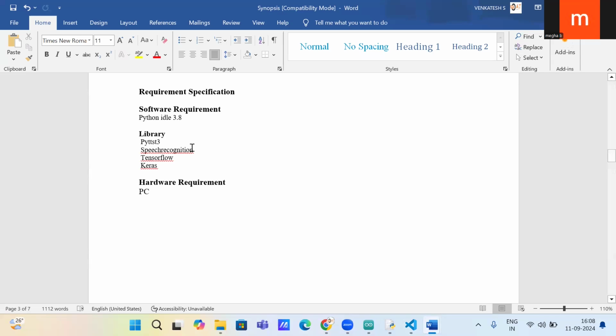And then speech recognition is a major part. It converts the spoken language into text. It uses algorithms and models to process audio input, identifies patterns, and translates the spoken words into written form. Based on this, we could translate our text into voice so that our voice gets trained, and then if we ask any question, it can reply based on that model only. Along with this, I've used TensorFlow and Keras.